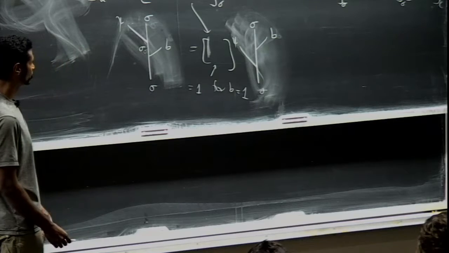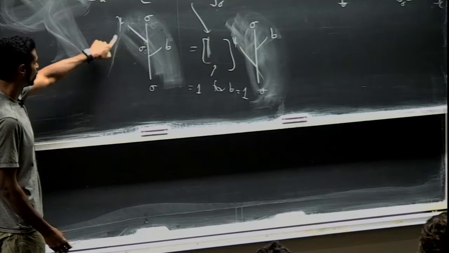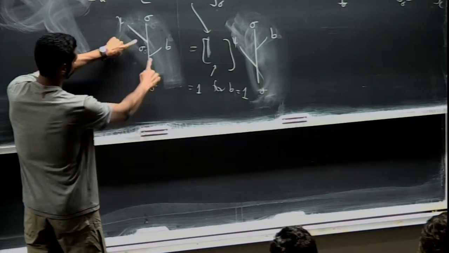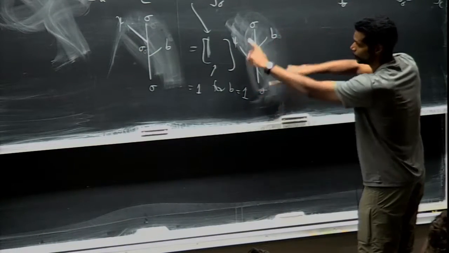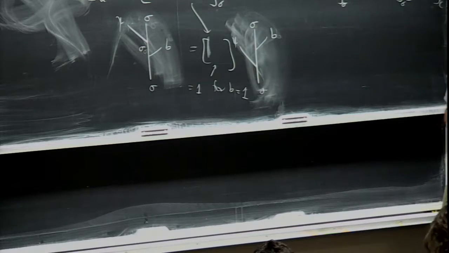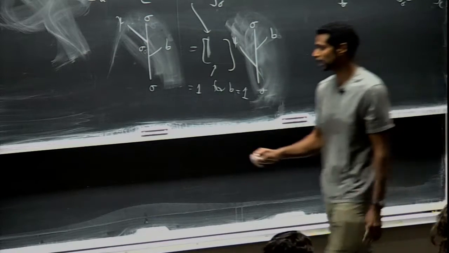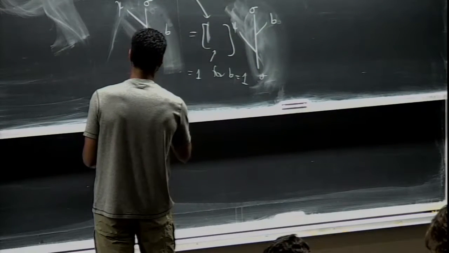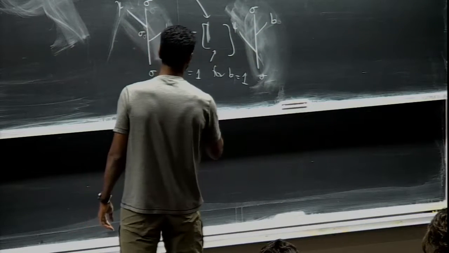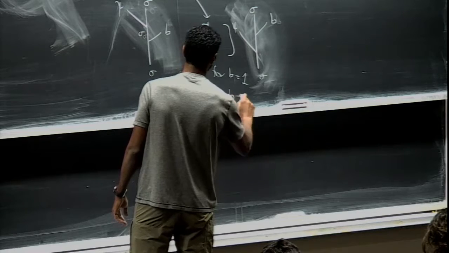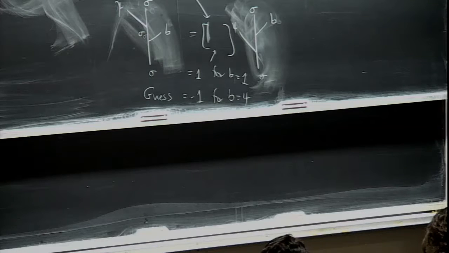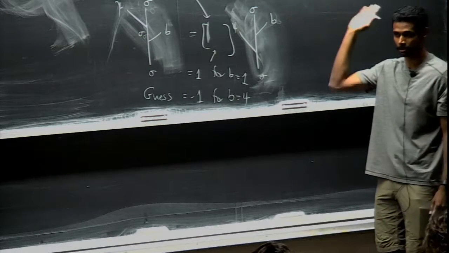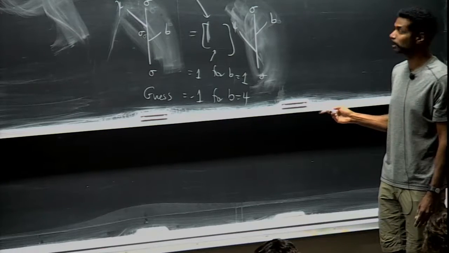The natural guess for B equals psi is that it should be -1, because if you look at what's happening from the left to the right-hand side of the equation, you're moving two fermion lines past each other. So the guess is that it's equal to -1 for B equals psi. Now, again, this is just a guess. We're just trying to find consistent solutions to this equation, but that's a very natural and reasonable guess.